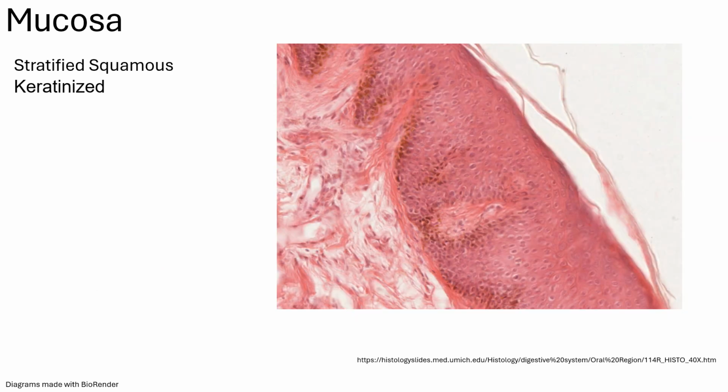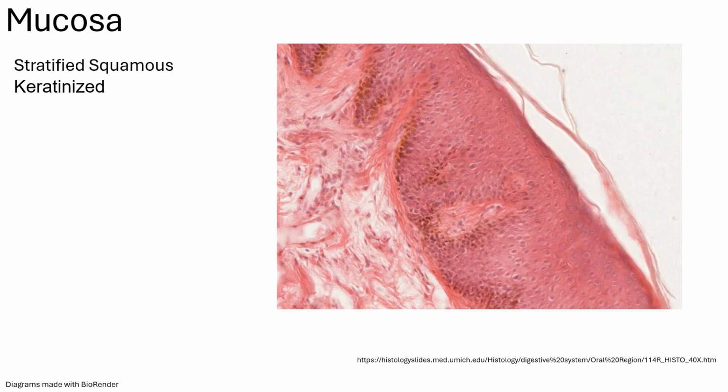The mouth is lined with stratified squamous epithelial cells, which are keratinized for waterproofing. And this is continuous and similar to the epidermis of the skin. Eating can cause the loss of some of these cells due to abrasion, but it's not an issue because the cells are stratified, ensuring layers of protection. You can lose some of those and it doesn't matter.